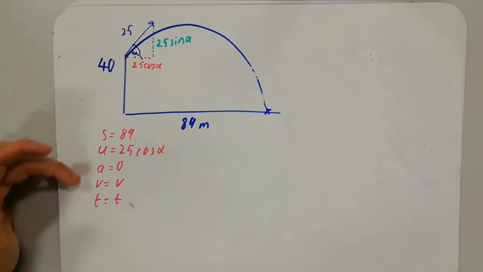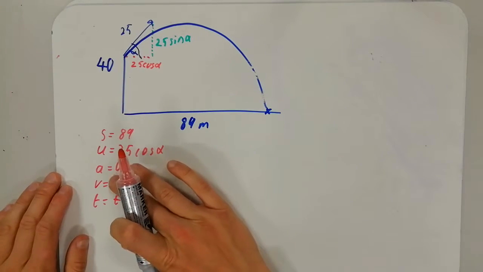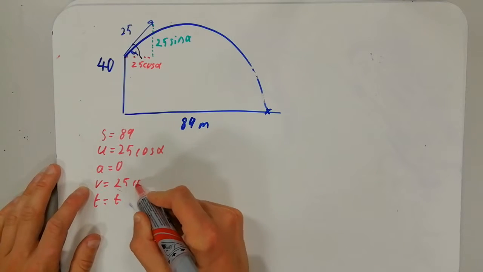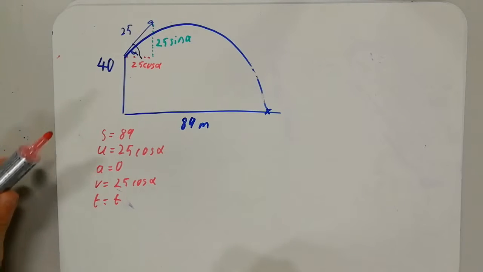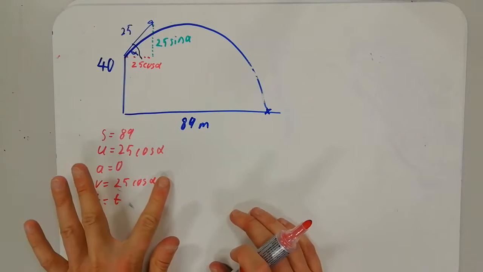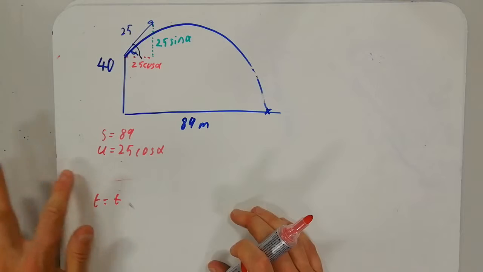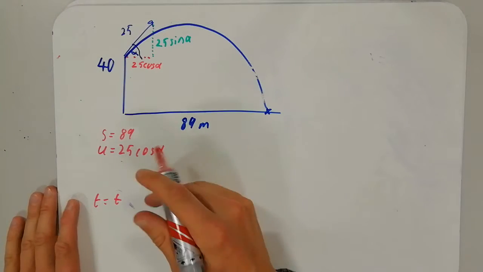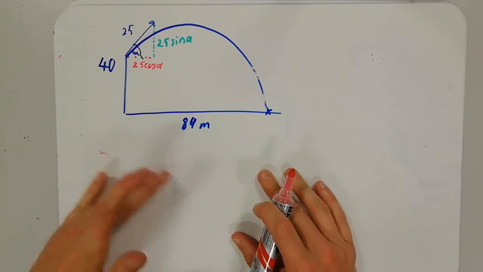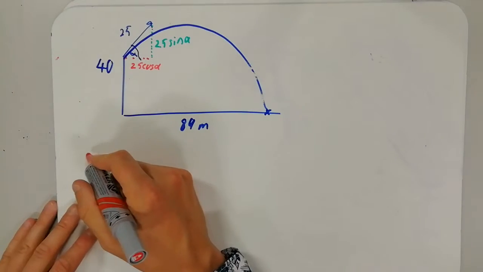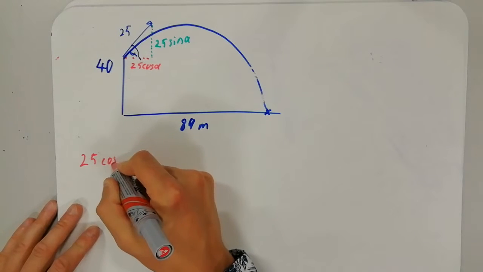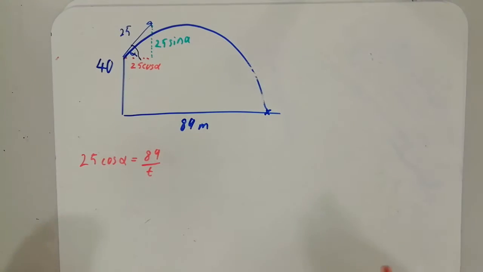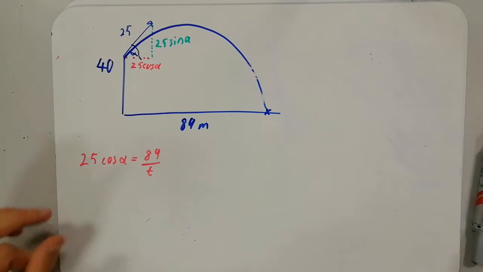Okay, so it's basically like a Suvat equation. However, because we have no acceleration, we know the final speed is also 25 cos alpha. Also, because there's no acceleration, we can essentially ignore these. We can just use our formula for speed equals distance over time. So we don't really need to view the horizontal as Suvat, you can if you wish though. We're just going to use speed is equal to distance over time. Okay, so that's from our horizontal motion.